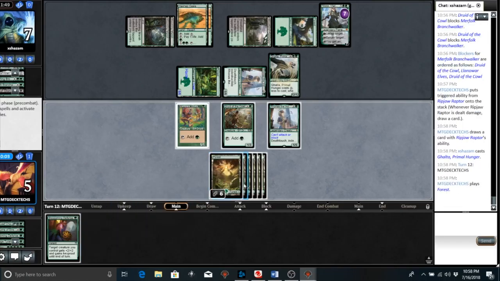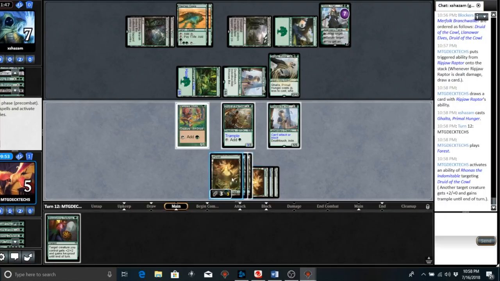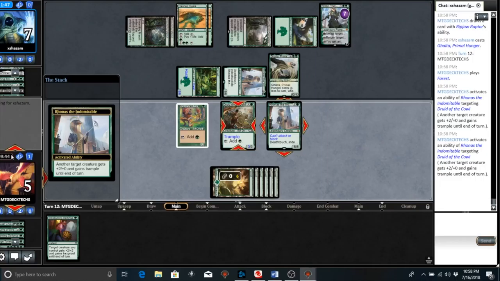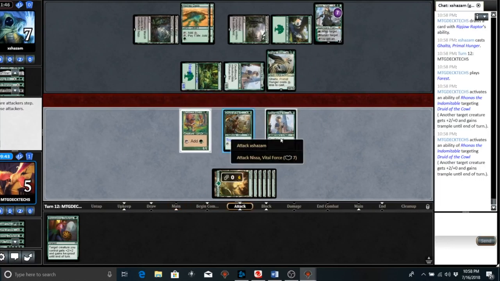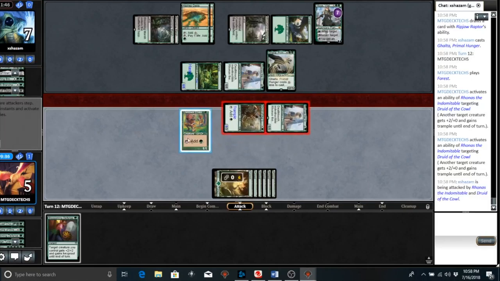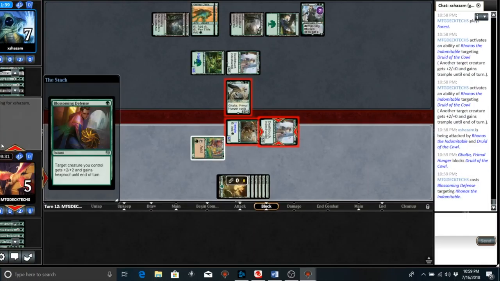Yeah, we have game here. Oops. Yeah, so this is lethal. So attack with both of these, and our opponent blocks, and then we just blossom and defense the one they don't block. So this is lethal. Now it's 7, they're dead.